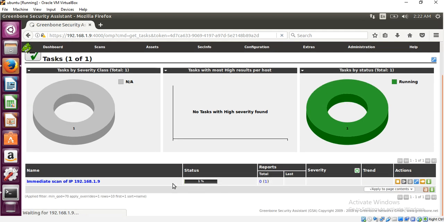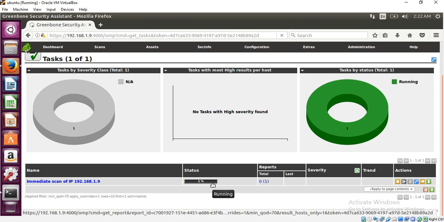So the scan is going on. The status is 1%, you can see. After completing 100%, it will generate a report, and based on that report you can fix the bugs. For practice, you can configure a buggy web app or DVWA on your host computer, take that IP, scan it, and then see the report to know what is there. And that's it for today.